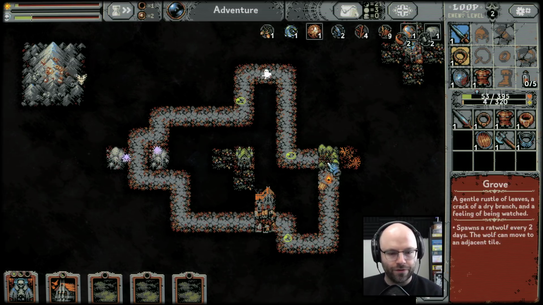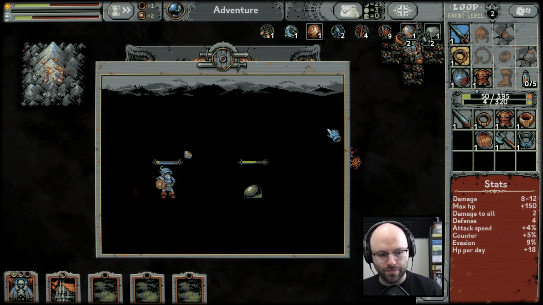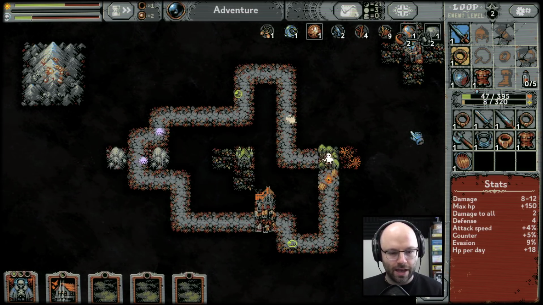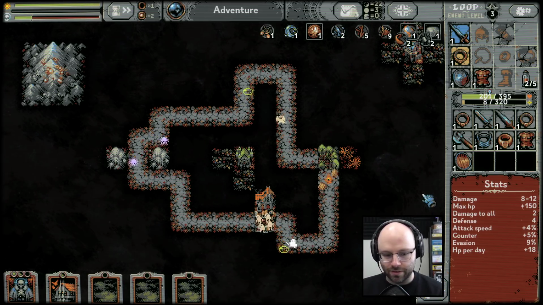Now, we're going to have to fight a rat wolf, maybe? It's every 2 days, I think. We're going to have to fight a slime. Slime is no problem. Kind of need better loot than that. We're about to hit our camp. We've healed. Okay, I think we played that pretty astutely.